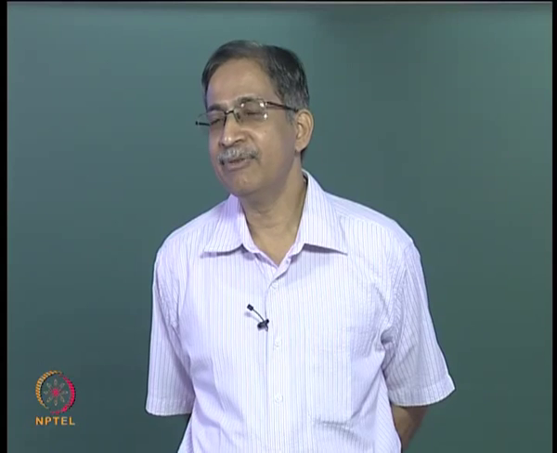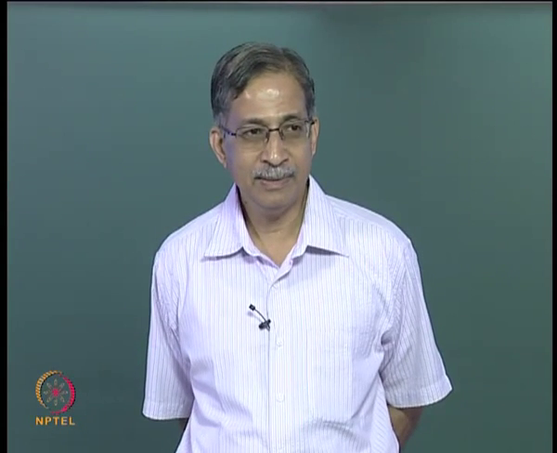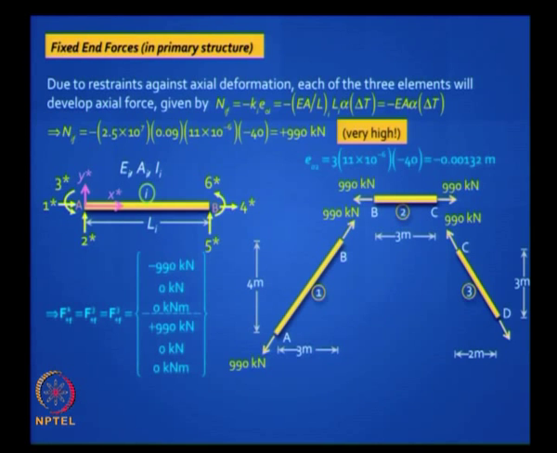Okay, so first we'll write the fixed end force vector. There are 6 degrees of freedom, of which only the axial degree of freedom will have a non-zero value. There is no shear force and bending moment. So we write it as minus 990 is what you will get at F1 star F, right? And plus 990 is what you will write at F4 star F. Is it clear? So this is the same for all the 3 elements.